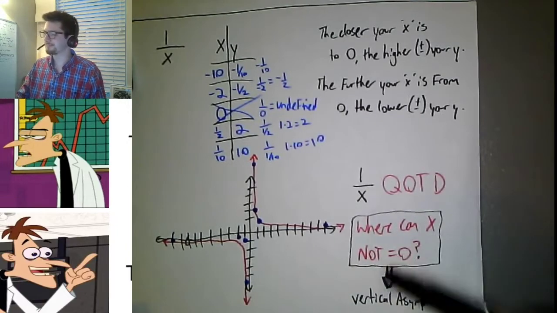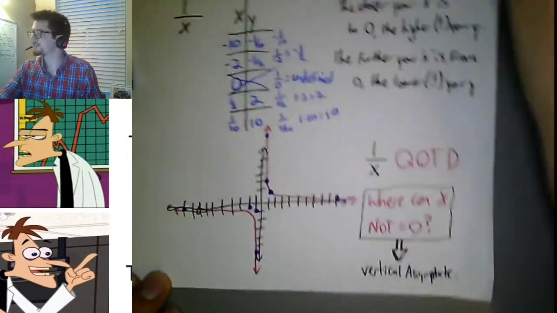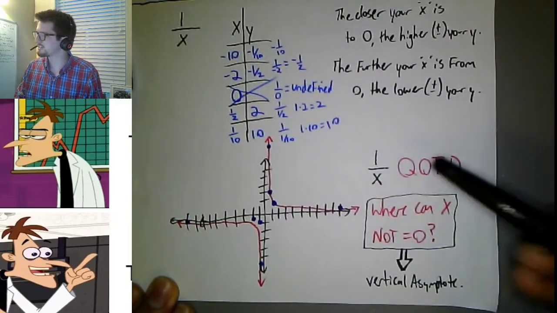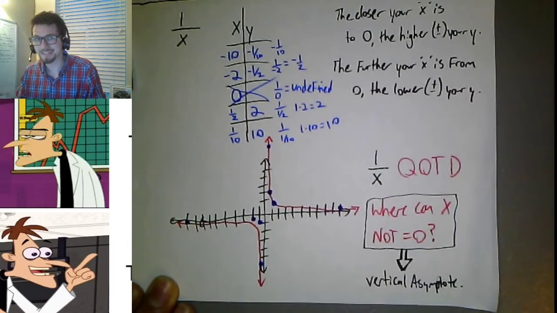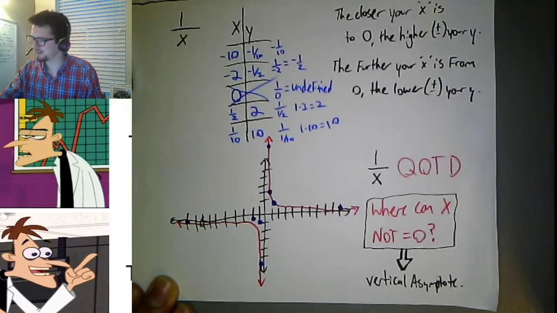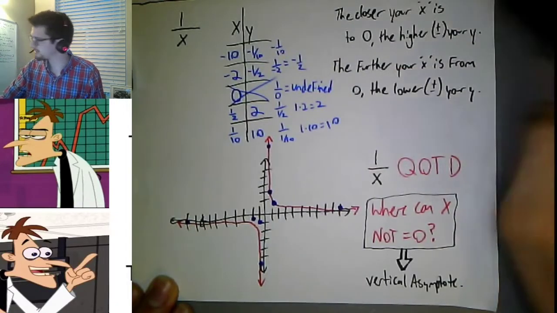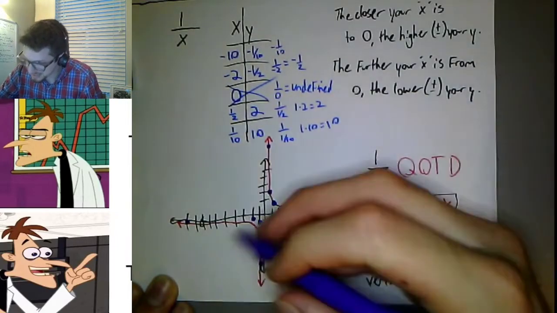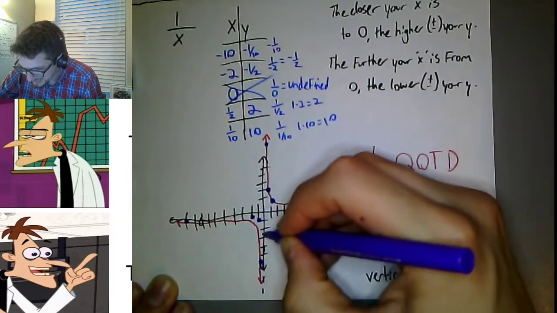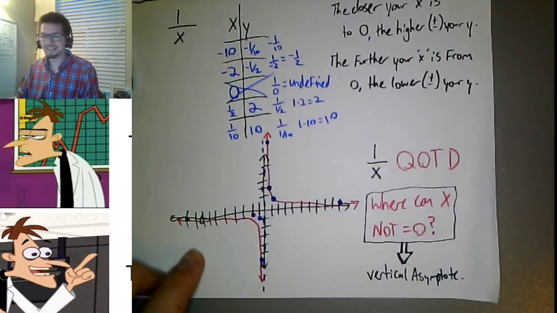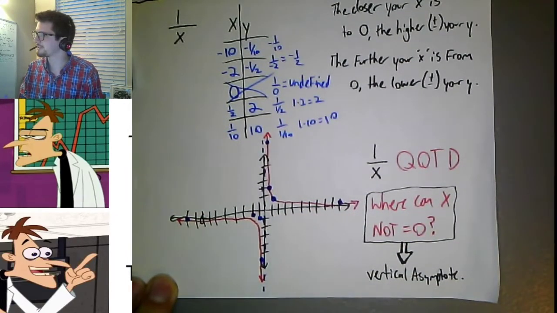If you can answer this question, then you found your vertical asymptote. So let's ask the question. Where can x not equal 0 here? What would x have to be to make that impossible a fraction to solve? We already talked about it. X can't equal 0. So if x can't be 0, then my vertical asymptote, and I'm going to trace this with a purple marker, is at 0. I have an invisible line stretching from here all the way up forever. And these curves are not allowed to touch that asymptote, ever.